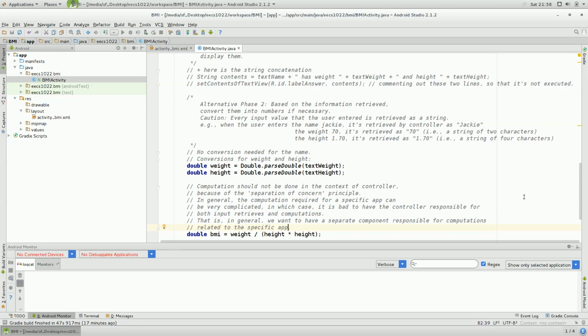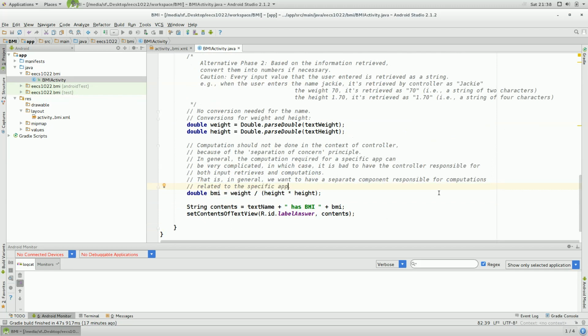Okay, that's the very brief justification why having this line of code over here is a very bad practice. So we shouldn't have that.